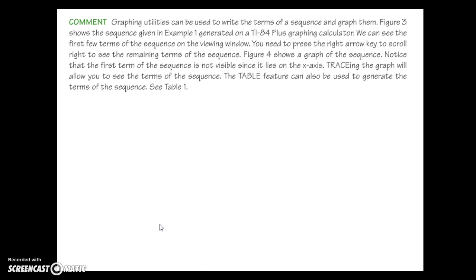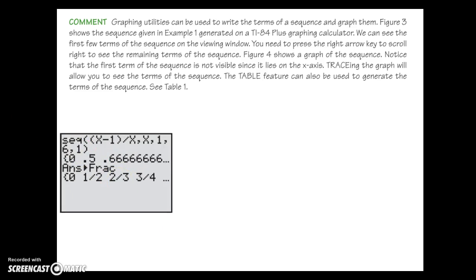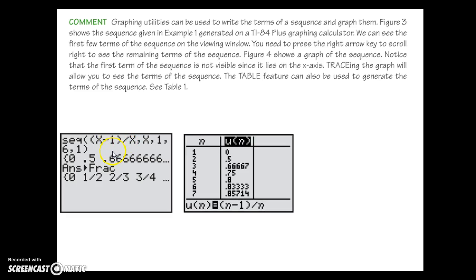We can use calculators, and we can plug in. I'll talk to you more about either plugging in the function and setting your table to start at 1 and go in increments of 1. We can also use sequence mode, and it really doesn't matter either way. Sometimes this way is a little more complicated, specifying some things we'll get into later when we talk about recursive sequences.